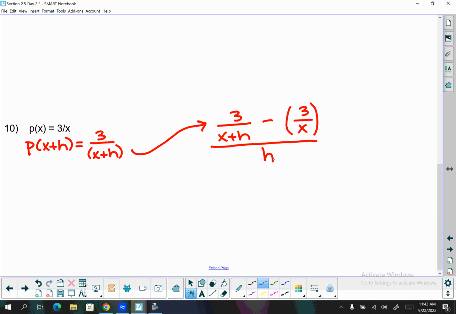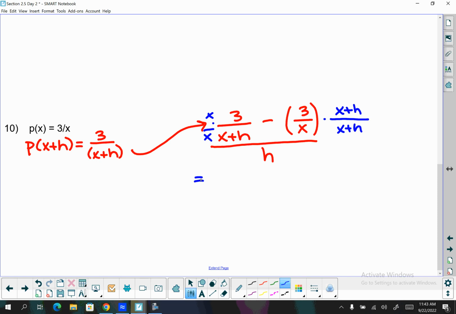And I'm just looking at the numerator, okay? I have an x plus h and I have an x. So here's how I'm going to get my common denominator. In the first fraction, I'm going to multiply by x over x to get that x multiplied in the denominator that I need, okay? And you can multiply by whatever you want as long as it's something over itself because that's equal to 1. Doesn't change it. In this fraction, I'm going to multiply by x plus h over x plus h, okay? Again, to get a common denominator.